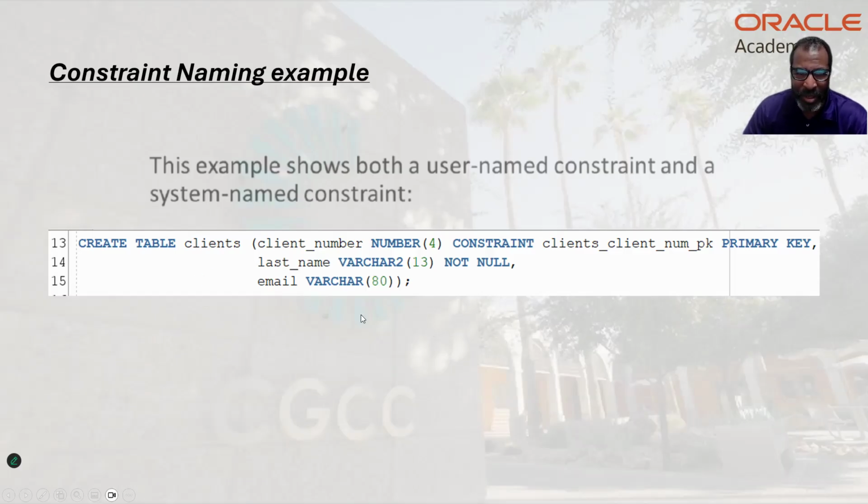All right, and I mentioned that there are system named constraints. Primary key is one, but we're using this syntax to name that constraint. You could just simply say not null. That is an accepted system named constraint. You just won't have a name like this with it.